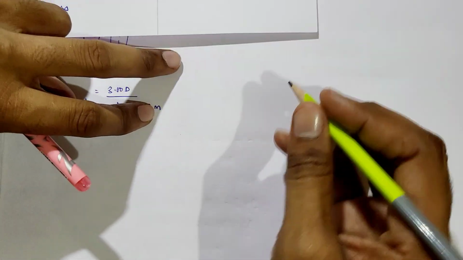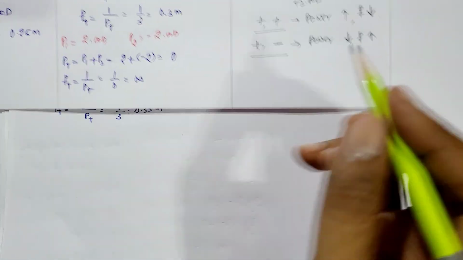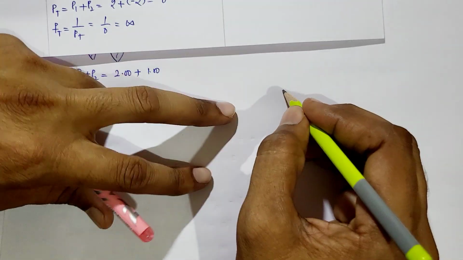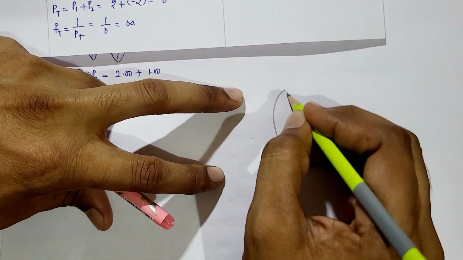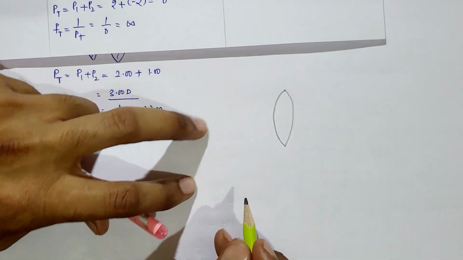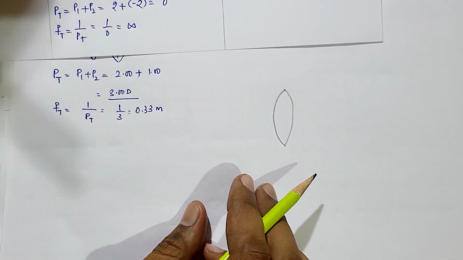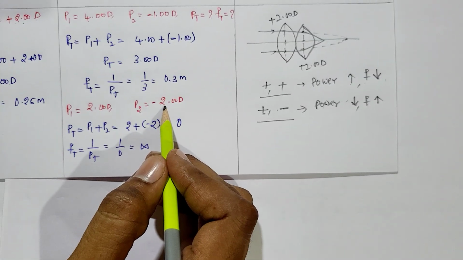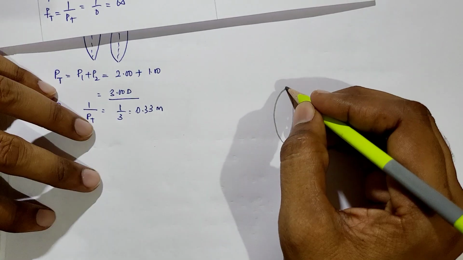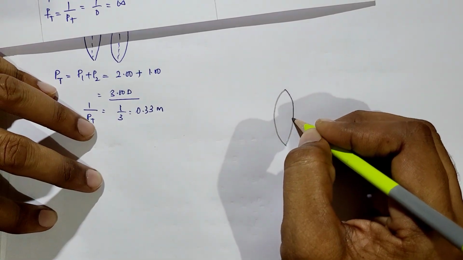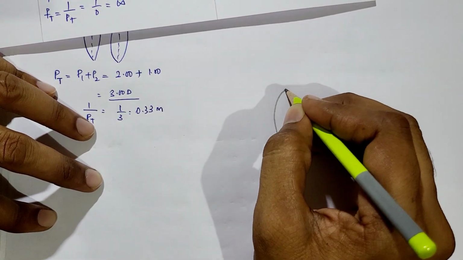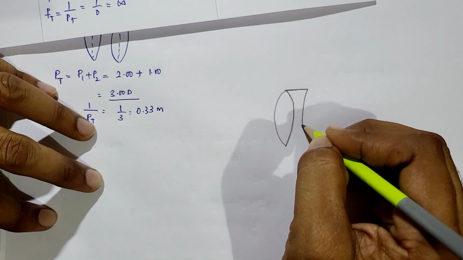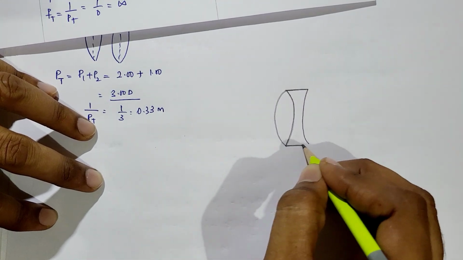There is a lens. First which lens is there? Plus 2 diopter, correct? So first a convex lens is there. To this convex lens, you added a concave lens. See, minus 2 diopter you added. Means you added a concave lens like this. Exactly minus 2 diopter lens you added. Like this, one concave lens you added. Are you getting my point?